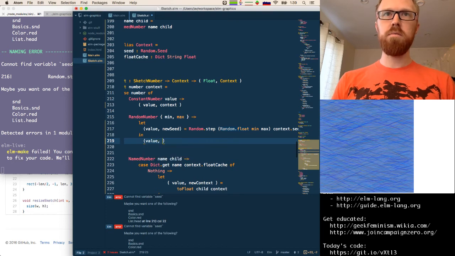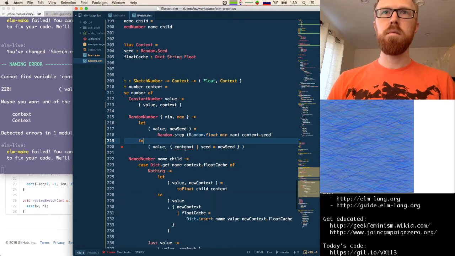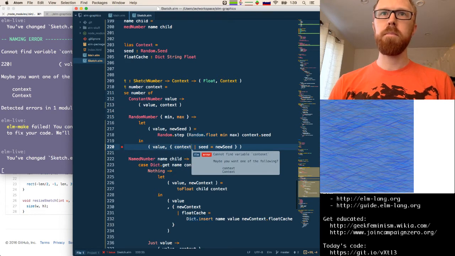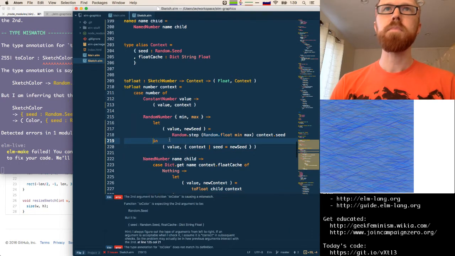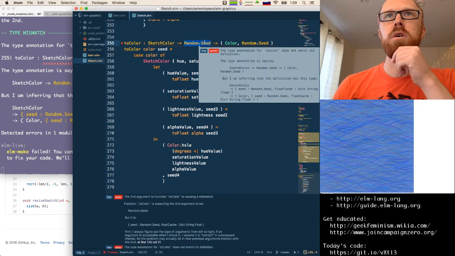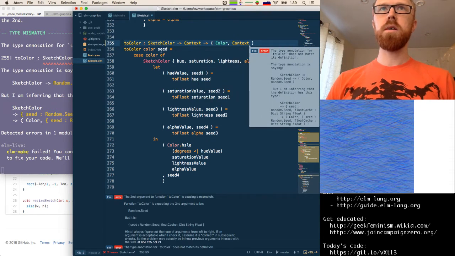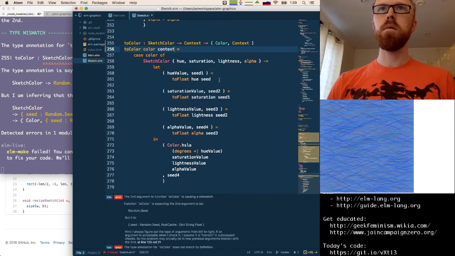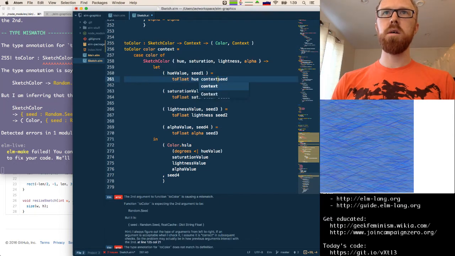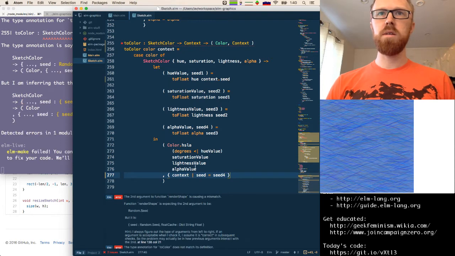Then we will return the value and the context, but with the seed equal to new seed. Okay, cool. And then toColor also needs to change to take a context. And the initial seed is going to be context.seed. And then at the end, we're going to return the context with the new seed.